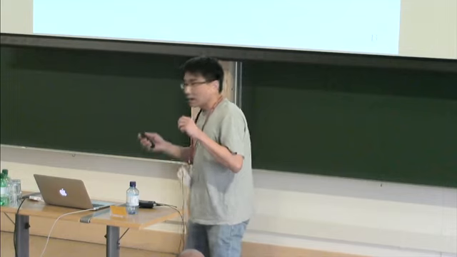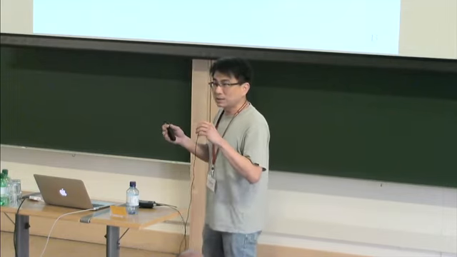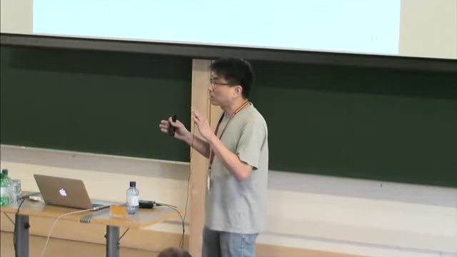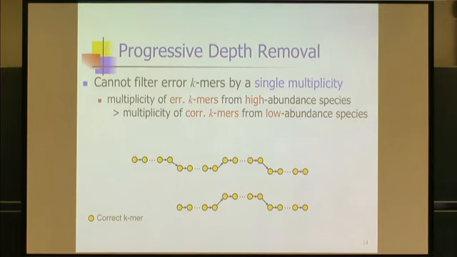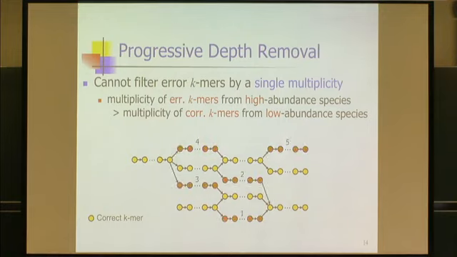Okay, so anyway, let me recap a little bit. Basically, this is like a mission impossible. We are not going to solve all the problems in the metagenomic assembly problem. But on the other hand, we try to highlight some of the issues that we discovered and share with you our solutions. The first problem is, as Professor Chin mentioned, there are many error chimeras in the graph. If we only use a single threshold to remove all the error chimeras, it won't work. Let me give you a very simple example.